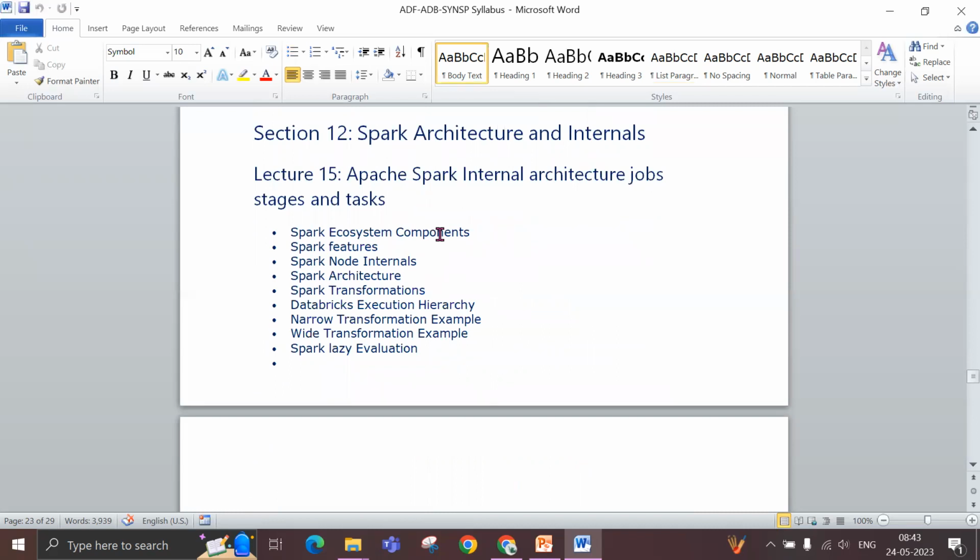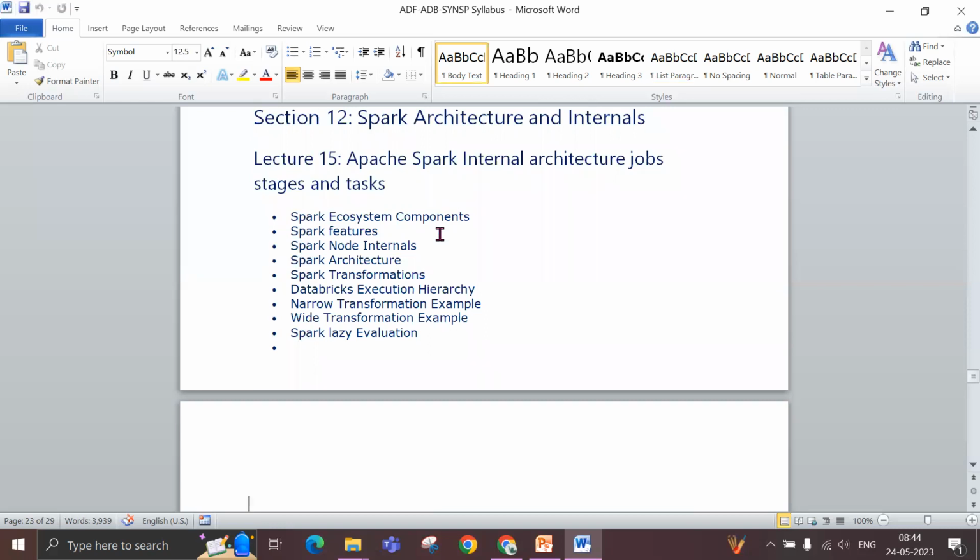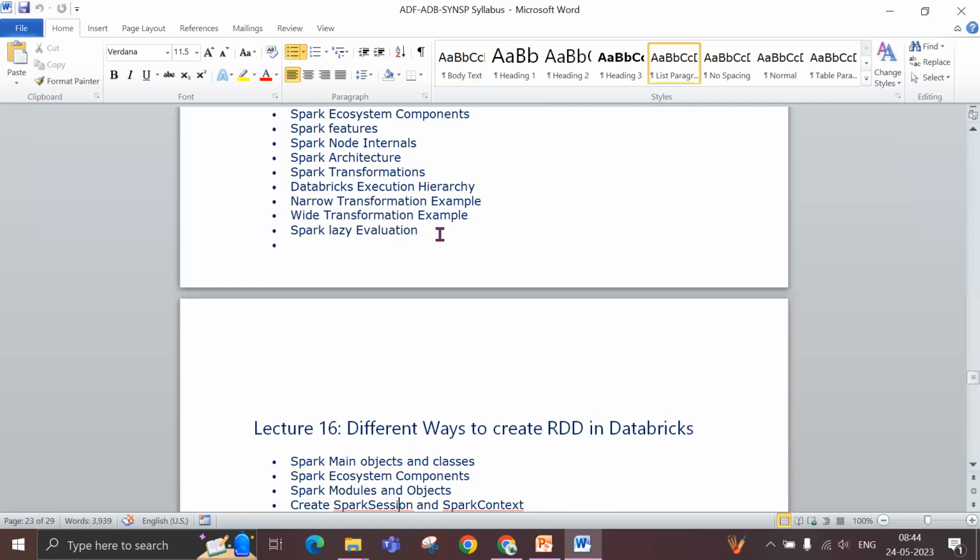See, it's very important that you know the internals, right? See, the coding can be done by anyone, right? But unless you know the internals, for example if I give 100 plus 100, how the compute cluster is going to calculate 100 plus 100, you need to know that, right? Without knowing, just writing code doesn't make any sense. So we will be spending some time understanding the internals, right? And when you're dealing with big files and you get into performance issues, how do you resolve those performance issues? What are some of the best practices?